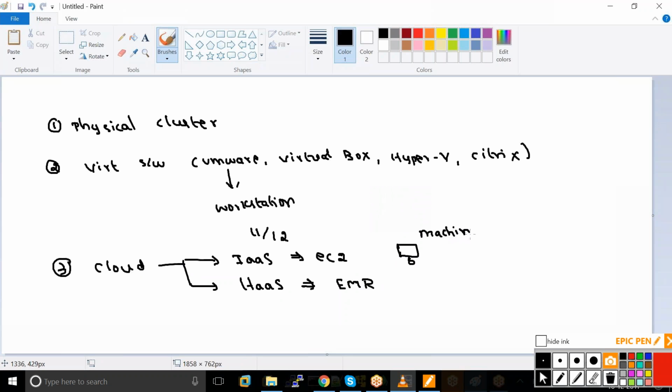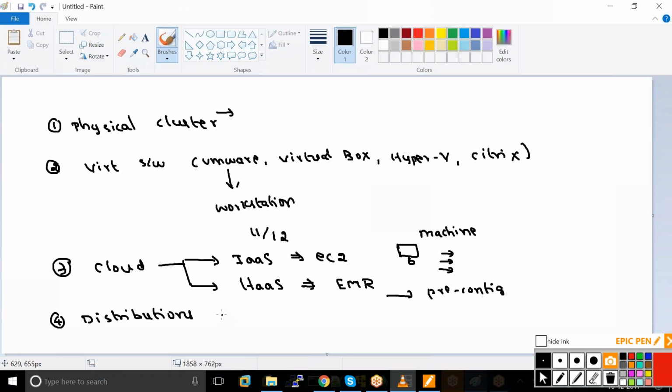The machine will be, you will need to install each and every activity that you need to do in a physical cluster. Whereas in EMR, all are pre-configured. What are all the things that you are needed, starting from operating systems up to all the tools that you need to configure with your Hadoop comes pre-configured. You need to specify only the hardware configuration of the computers and number of data nodes only. Everything will be pre-configured. And the fourth way is you can go for distribution, Hadoop distribution.